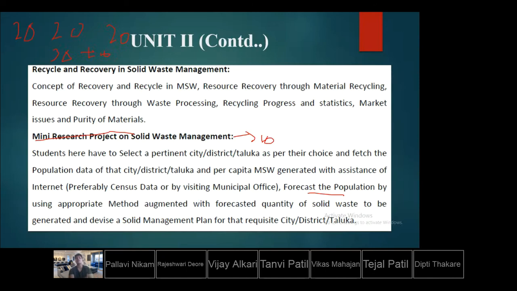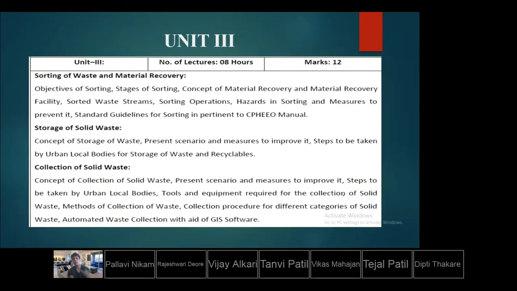Then unit number three: sorting of waste and material recovery. How the waste has to be sorted, what the operations are, what the hazards are, and whatever the guidelines are. That will be dealt with in this topic. The next is storage of solid waste: how the waste has to be stored and what urban local bodies have to do.